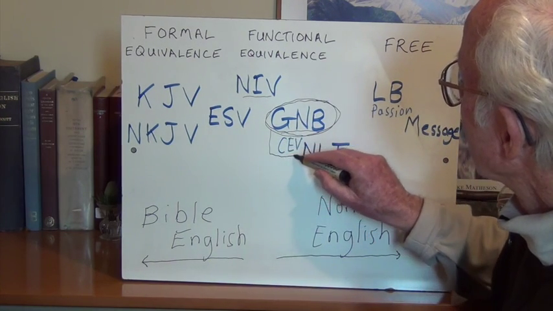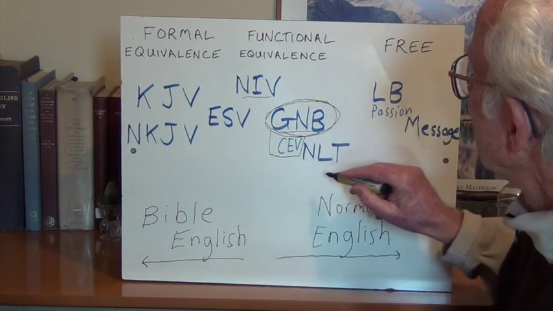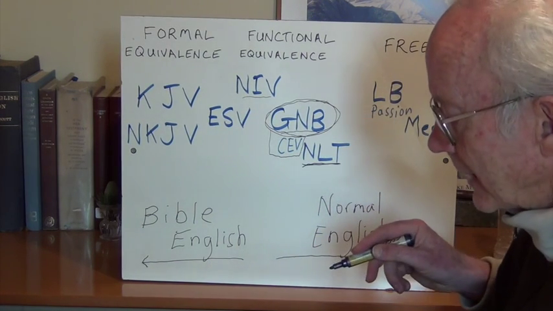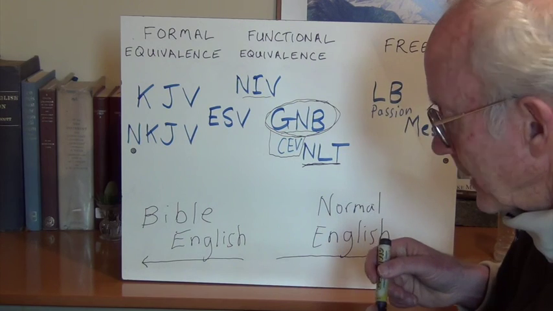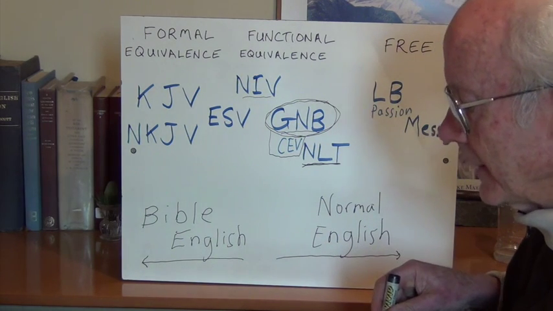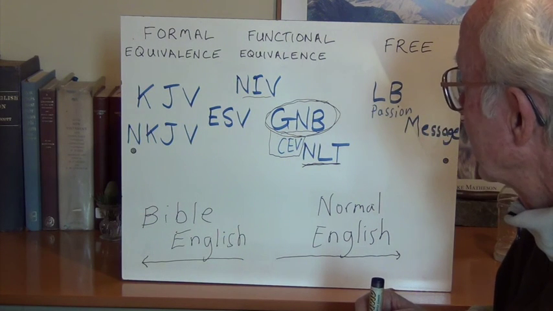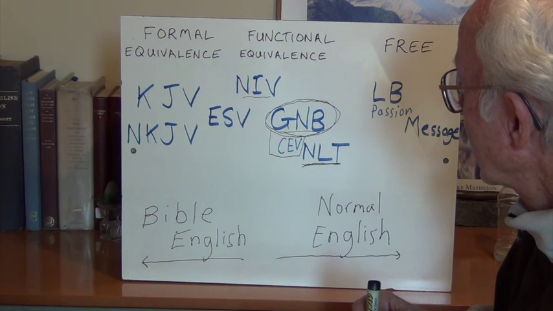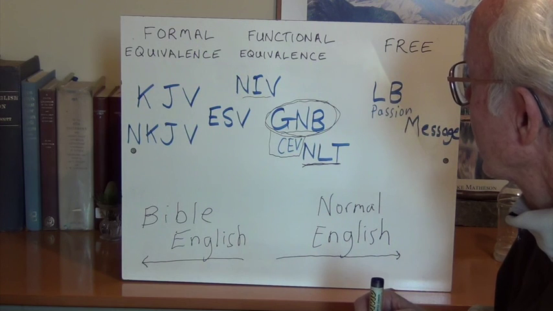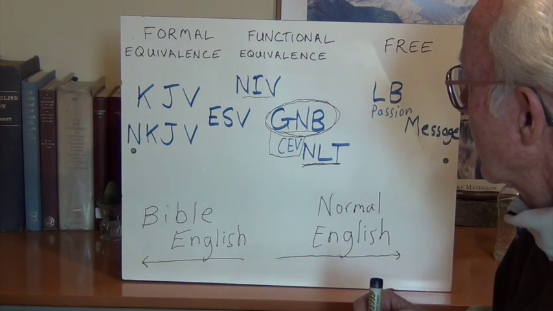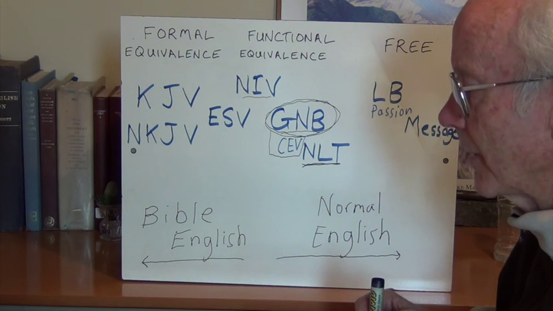And along the same lines, the CEV is well worth looking at along with the NLT, because getting the message in plain normal English is essential for us to understand it, and essential for us to communicate this message to the world of people who aren't Christians and who have no familiarity with Bible English.